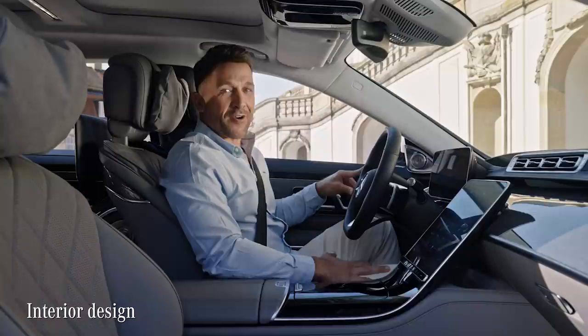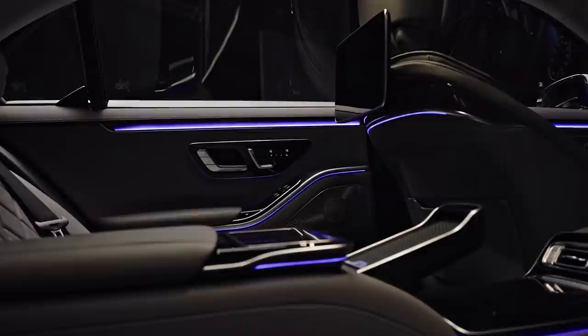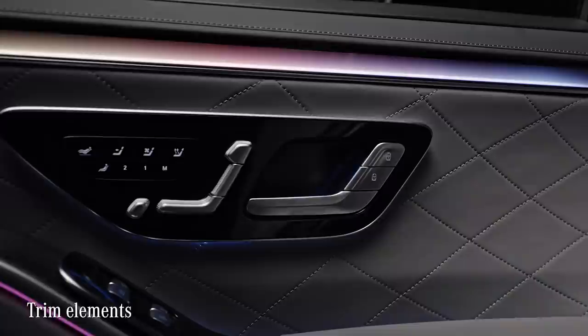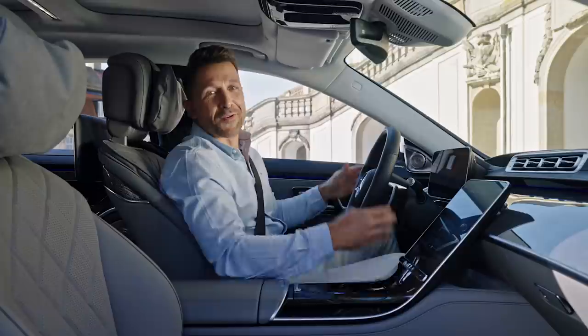When it comes to luxury and comfort, the newly designed interior appears to be a revolution. The dashboard is wide and clean, the digital screens look cool and work perfectly, and the materials are just so greatly crafted. Look at these trim elements — you've got a mix of high-quality fabrics and aluminum inlays here and there. Very stylish.